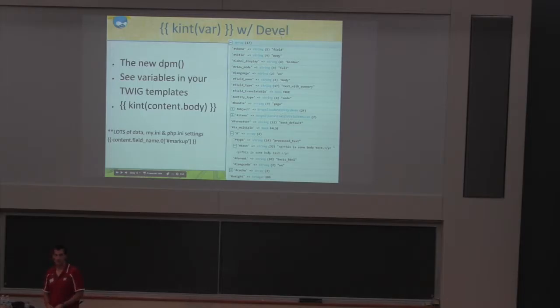And this has all of the stuff that you could ever want. Just watch out. Kint will output a ton of information. So you may need to up your INI and PHP INI settings, so that way you have a lot of memory at your disposal, and just be careful if you try and Kint the entire node, your browser will probably crash.